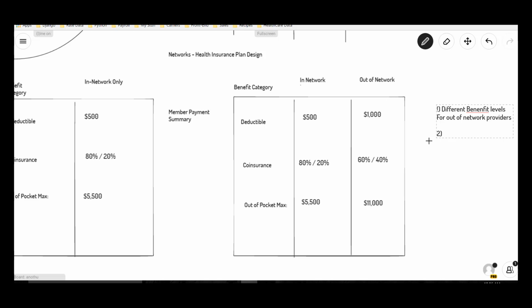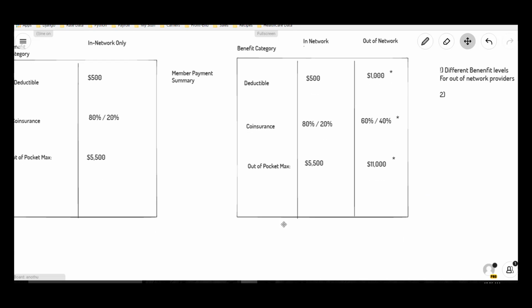Another thing to note is that oftentimes when you look at these forms, when you've got the out-of-network benefit, you're usually going to see that little asterisk next to each of the benefit categories on the out-of-network benefits. And we're kind of used to now there's always the fine print in anything we do. They'll have the footnote section down here, and then in the really small print it'll refer to the asterisk and tell you, hey, balance billing may apply. What that means is this.